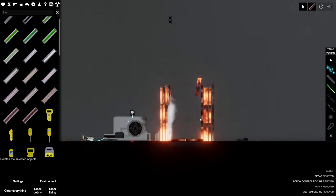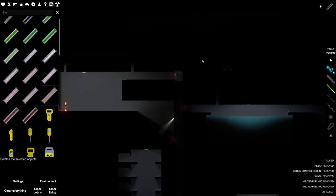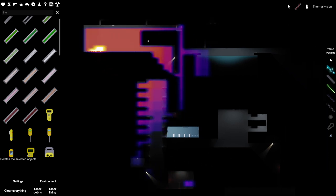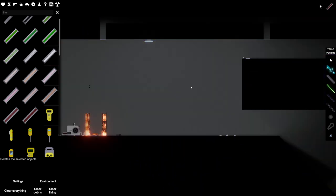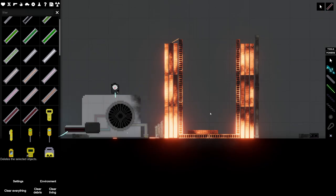That is a fantastically impossible to utilize fuel. There's simply no way that you can keep it cool enough to extract any energy out of it. So as you notice, it immediately went critical. And I've done some damage to this map before. I don't remember the last time I literally heated the entire map over 1,000 degrees. I feel like that's a bit of an achievement on my part, in my opinion. But it also goes to show you the level of potency that particular stuff has.